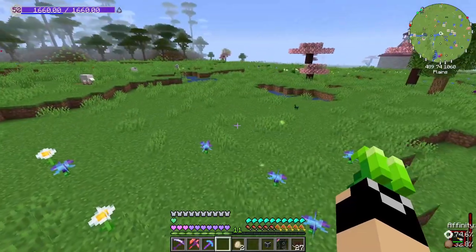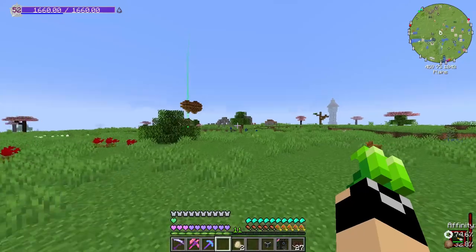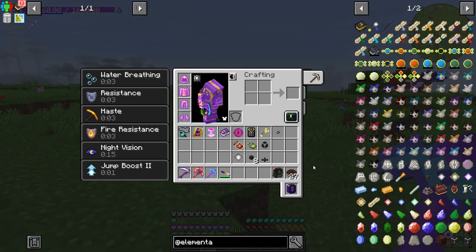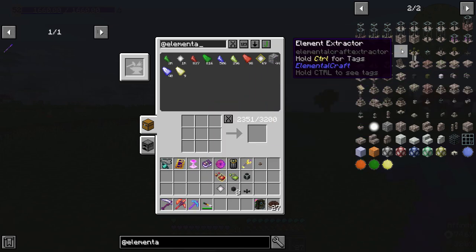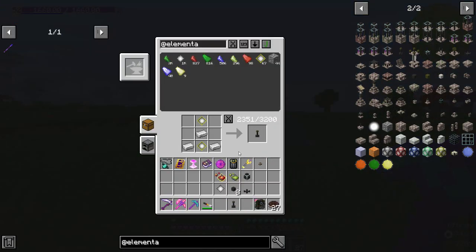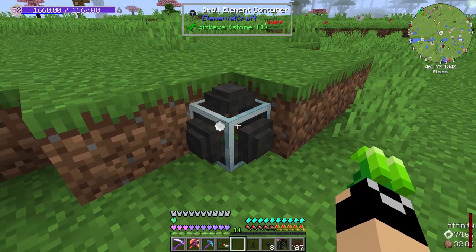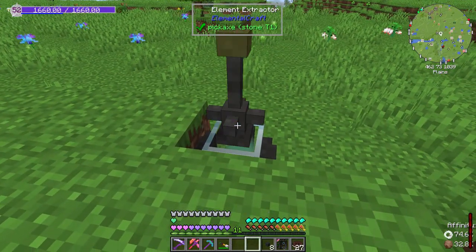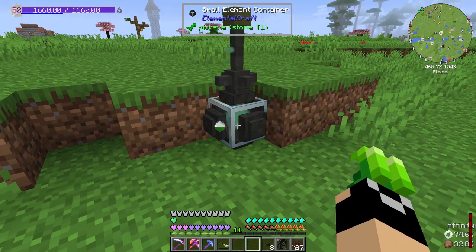Let's see. There's one right here. This little glowy thing. I did not make a collector. Element extractor. Let's grab this. Let's take our small element container. It's too high. We're going to put that right there. And then we're going to put our element extractor right here. This is going to start collecting that earth essence. You can see it filling up there.